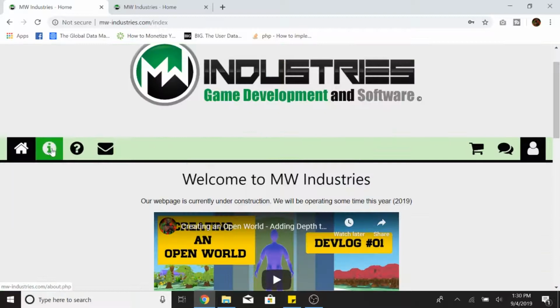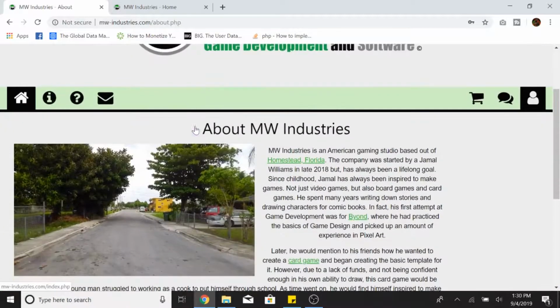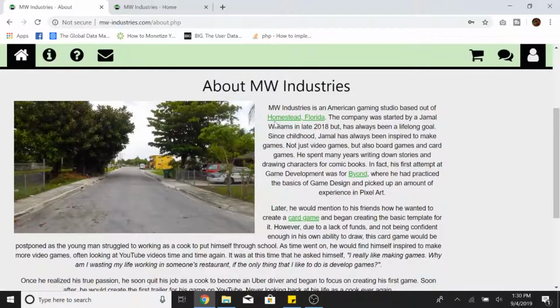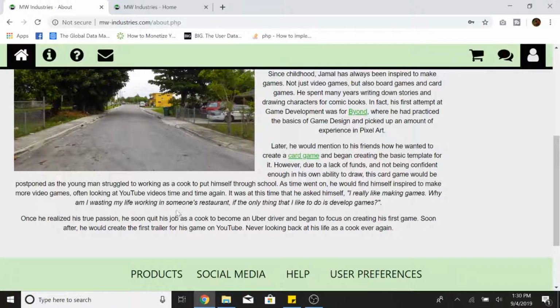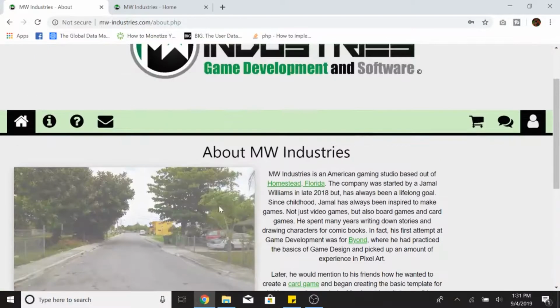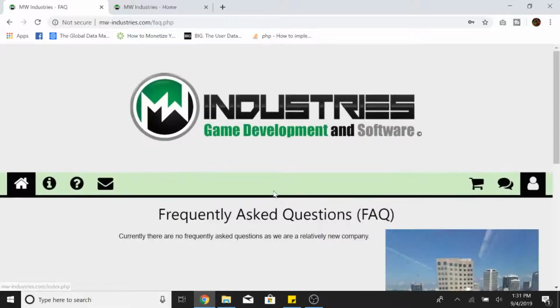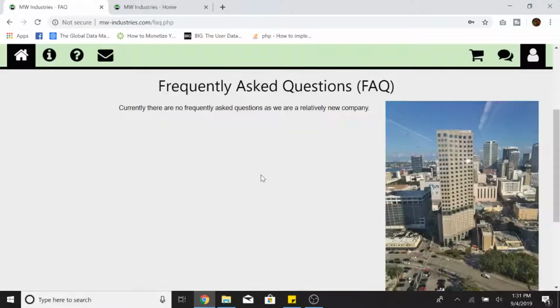Actually, let's get into this here. This first page here is actually the about page. I revamped this page. The wording is a lot better and it tells a better story, but it gives you just a rough draft of what I usually tell people in the middle of Uber rides about my life story. It's just a simple about page. I haven't filled out everything just yet, but I'm getting close to it. Hence why I want to update my website and start working on my site in general.